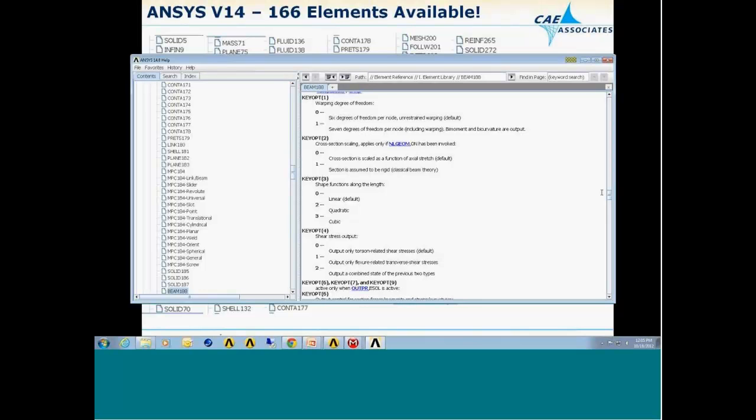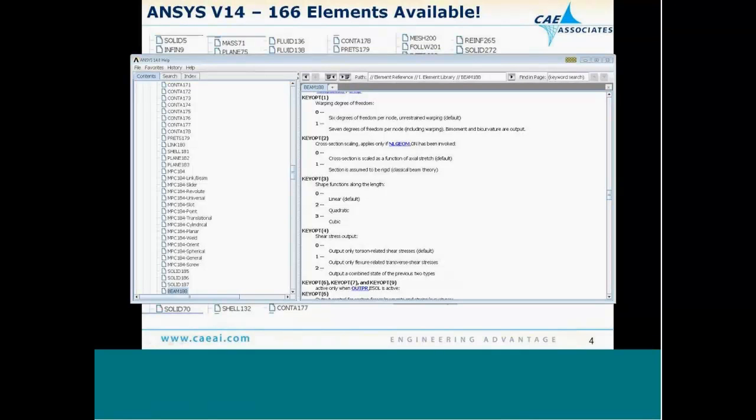So at this point, what I'm going to do is just to get a feel for the audience in terms of what applications and what different element types they use, we'll open up our first poll. And so there should be a poll that's going to show up, and the poll allows you to answer questions about which type of elements you commonly use, whether you use all solids, whether bricks, shells, or a combination, just to get an idea of the user base.